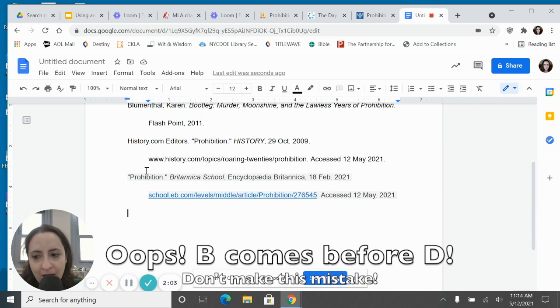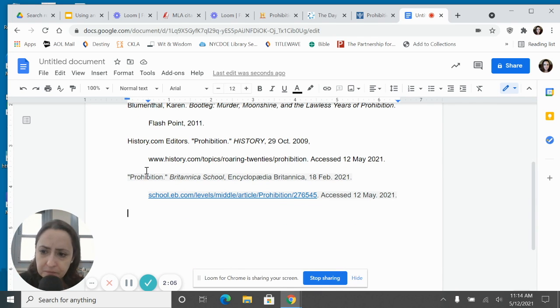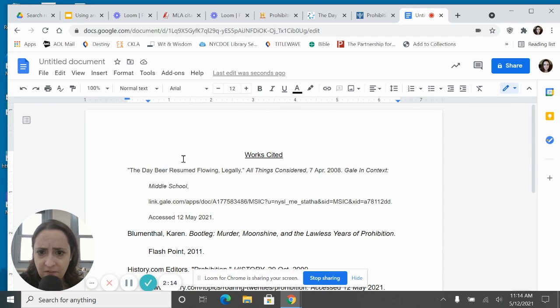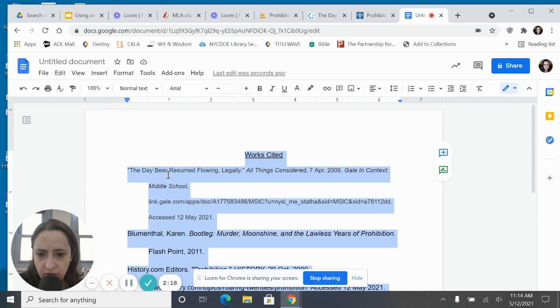All right, so now I have an alphabetized bibliography. All I have to do now is make sure that all my fonts are consistent, the same size and the same font. So I'm going to hit Control A. That's a keyboard shortcut that highlights everything on a page. Just hold down the Control button on your keyboard and press A, and everything in your document will be highlighted simultaneously.